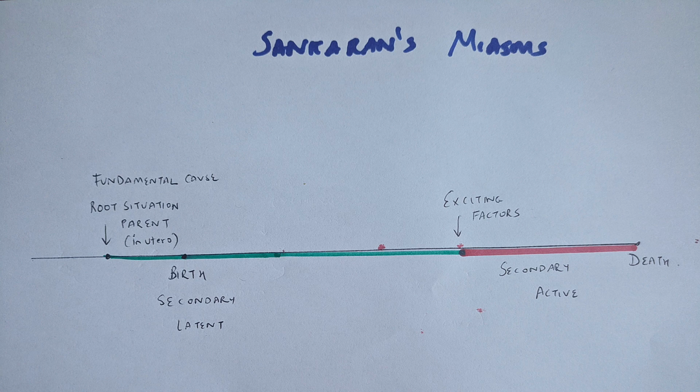He called it a root situation in the past, or especially in the prenatal or the intrauterine life in one of the parents. It could be the mother during pregnancy, or it could be the father during conception, or somewhere in the family history to be the cause of chronic miasmatic disease. Now, this is very important. It's a root situation, some sort of a stressful situation that triggers. While Hahnemann and Kent spoke about infective agents causing it, Sankaran is proposing that there is some sort of a very intense, stressful situation that has actually caused the miasmatic patterns.